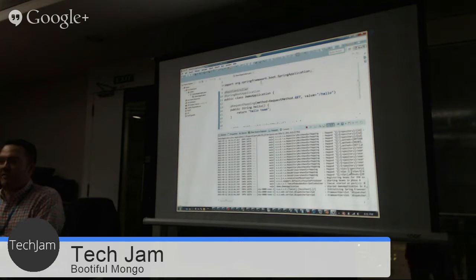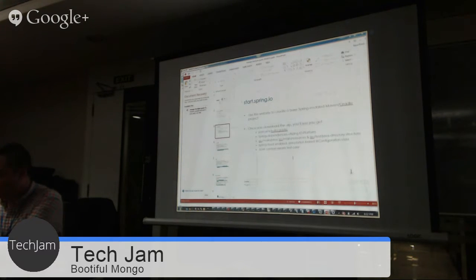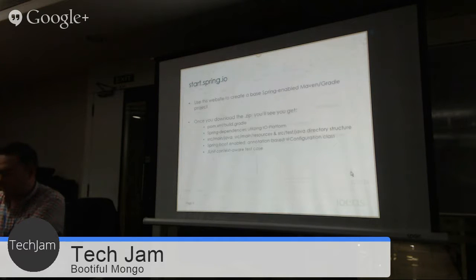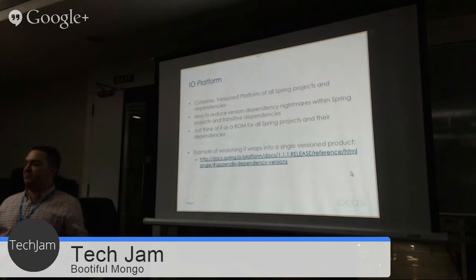Now, we have to start transitioning over to the data side. I mentioned this, and I kind of skipped over it as I started my demo, but this is what the IO platform is. The IO platform is like a bill of materials of all the Spring projects.